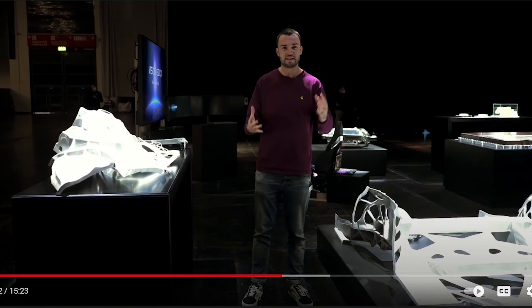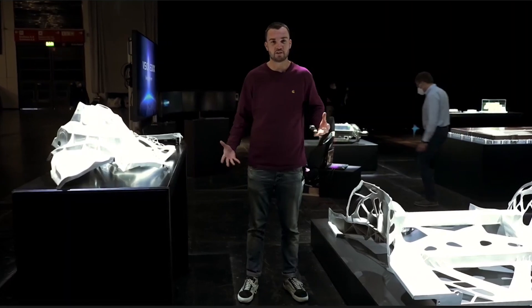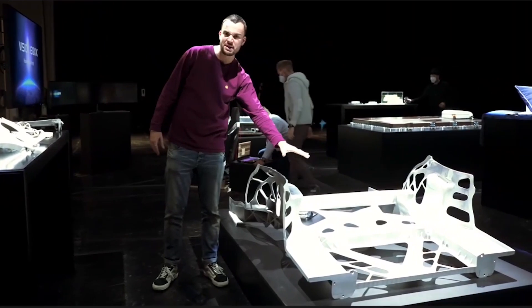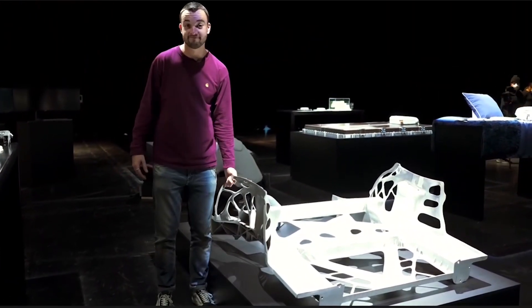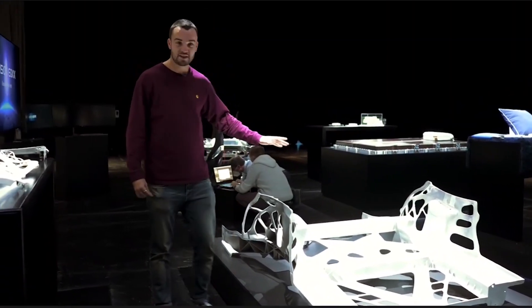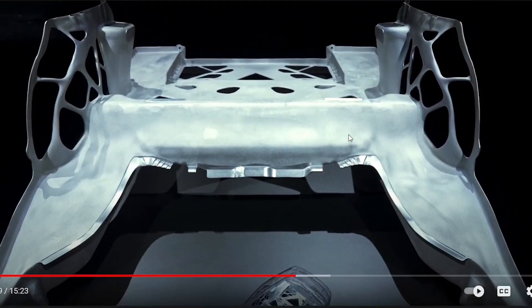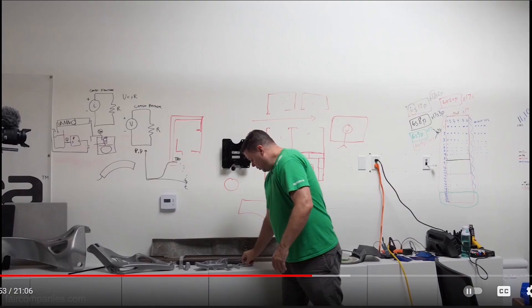There are a couple of other features very similar to Aptera. This giant rear panel has been designed using extensive computer modeling — basically video game engines. You can see these weird cutouts where they reduce the weight by having a computer model the strength and relative materials needed to make it a functional structure. This reminds me exactly of what Chris Anthony was talking about.